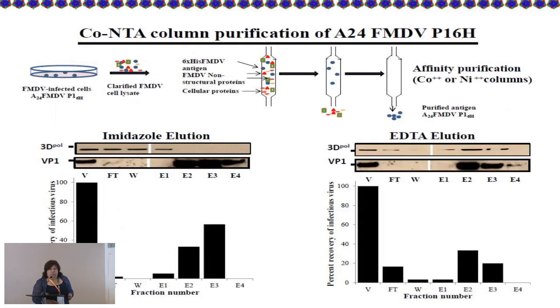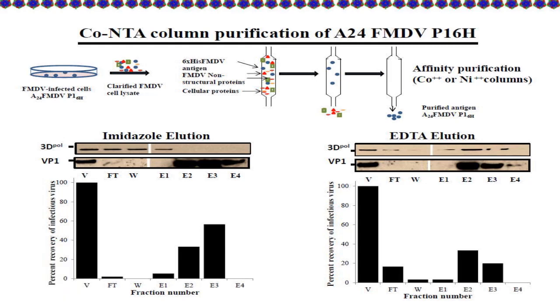We have also looked at the possibility of taking the supernatants of the mutant virus and passing them through affinity columns, either cobalt or nickel columns, and we are able to recover on the other side, in this affinity purification scheme, viruses, where here we are looking at infectivity. We were able to recover in the eluate up to 90% of the PFU of the functional virus, measured here by titration.